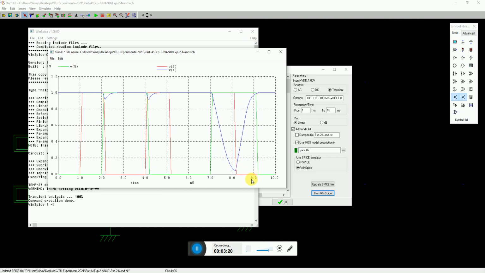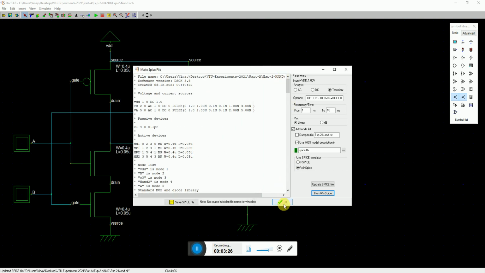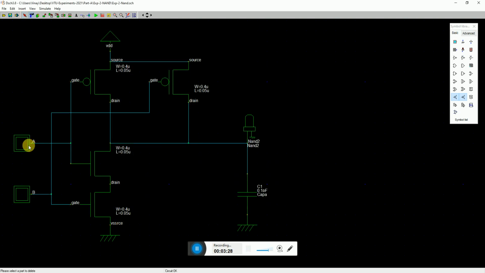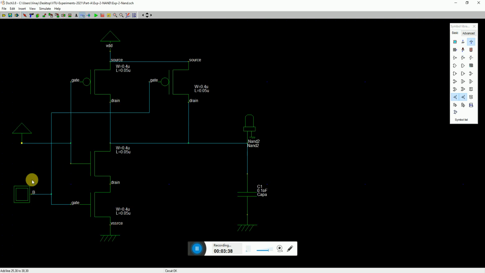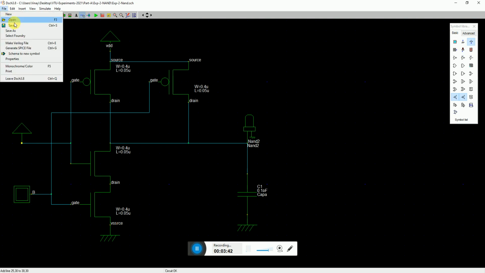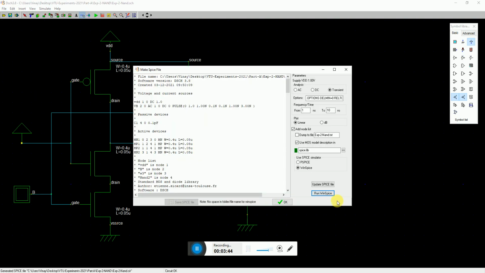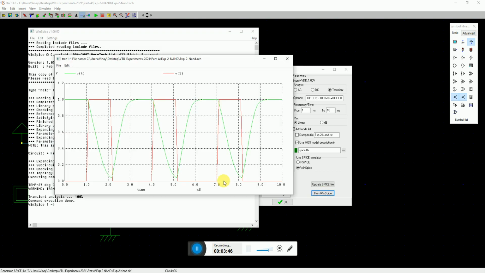Okay, now it's very difficult to understand because all the signals are multiplexed. So what I do is I make one of the inputs VCC, so that we can see one of them as an inverter only. So I take a VDD supply and connect it to one of the inputs. So now this time we will be only toggling the B signal. Okay, so you convert again to SPICE file and say run Winspice.